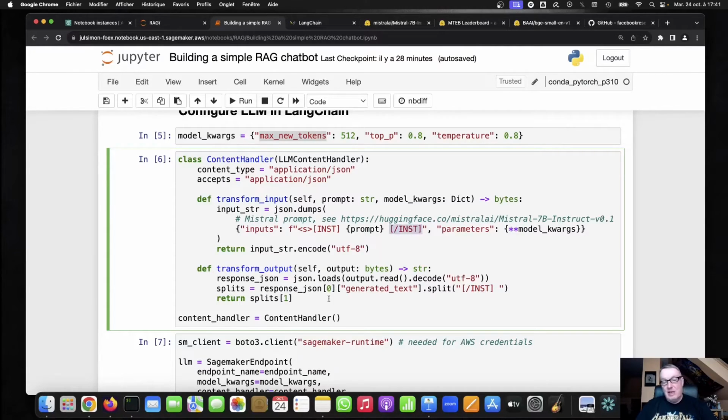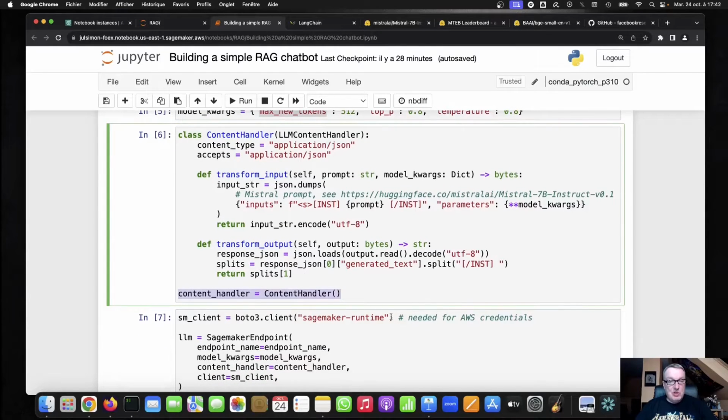Okay, so we'll just see the generated answer. If you also want to see everything that came before, including the RAG chunks, etc., just return the full response instead of splitting here. Okay. All right, so now we have our pre-processing and post-processing functions.